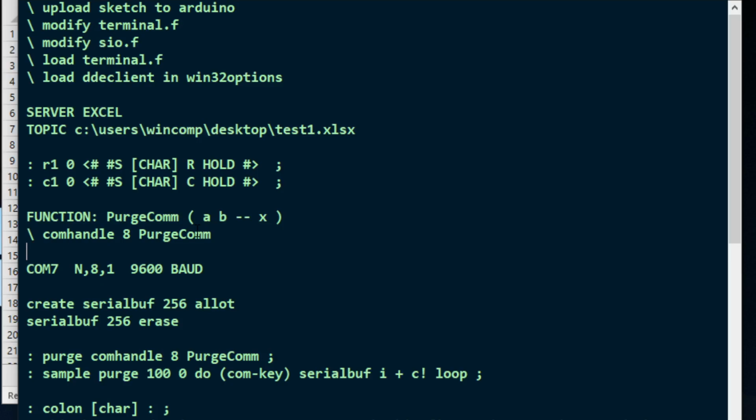So this one is pretty important, and anytime you want to clear the serial buffer, you're going to use this Win32 API function call. And if you don't use this, your data will look like it's not changing.